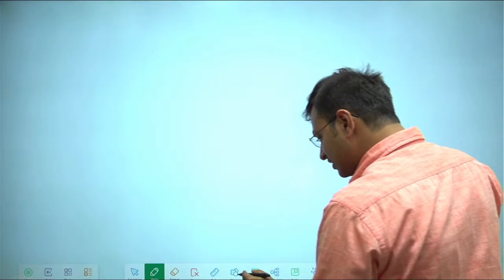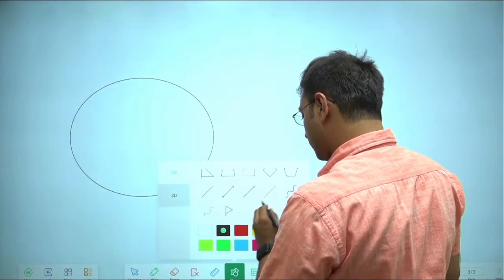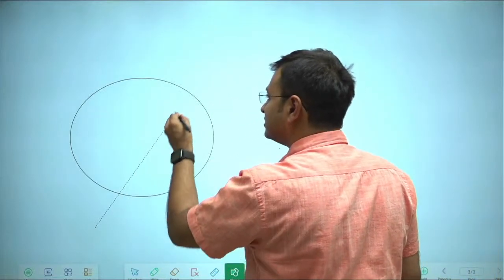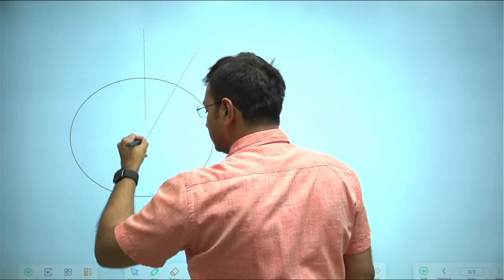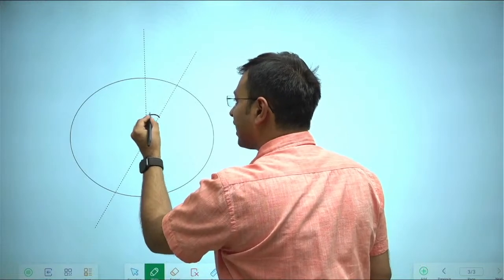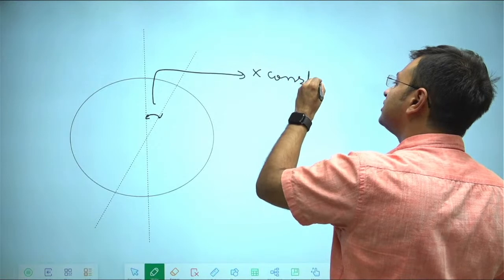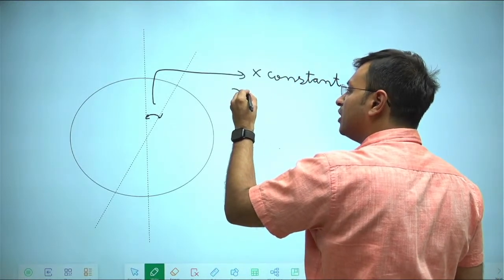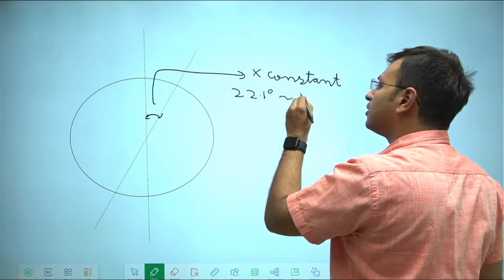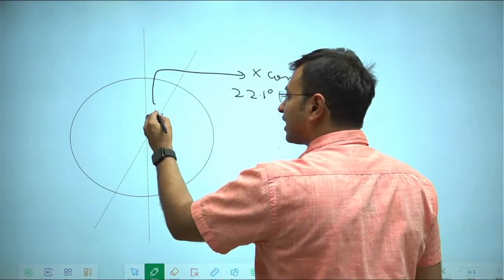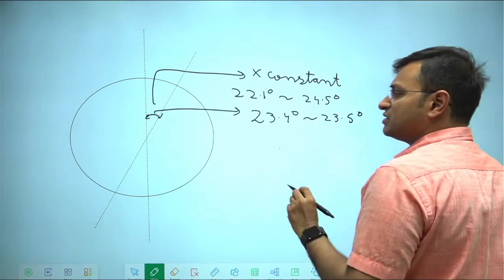So if I'm highlighting the angle of inclination of earth, let's draw the diagram again. This is the shape of earth, and this is the axis of the earth, this is the perpendicular to the earth's orbital plane, so this angle is the angle of inclination. And this angle of inclination is not constant, it varies. It varies between around 22.1 degrees to around 24.5 degrees. Right now this angle of inclination is between 23.4 degrees to around 23.5 degrees. So this is the angle of inclination.